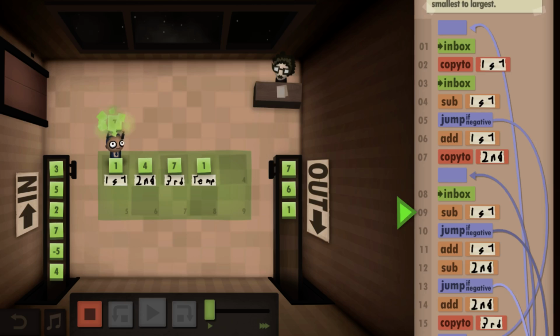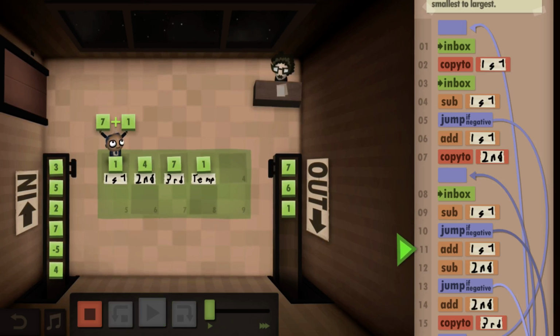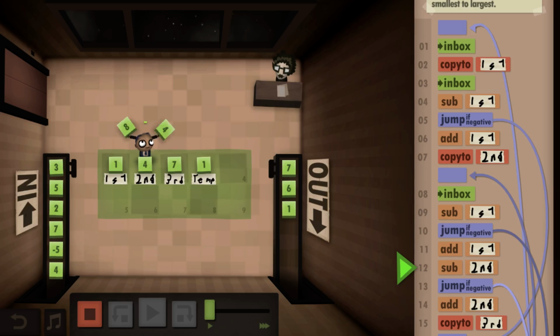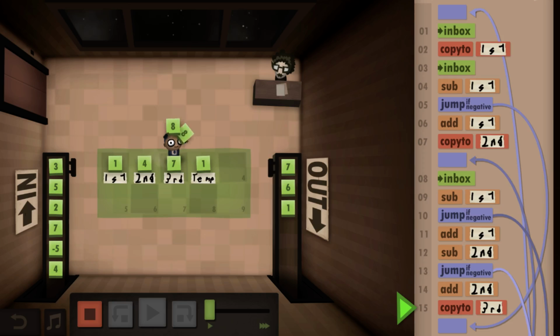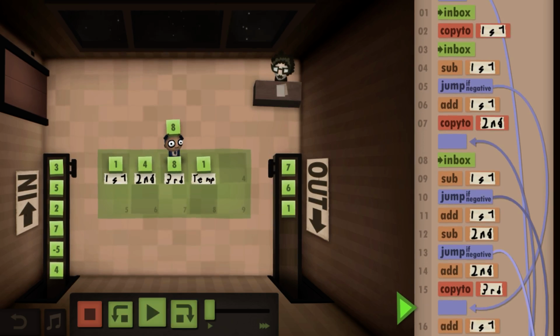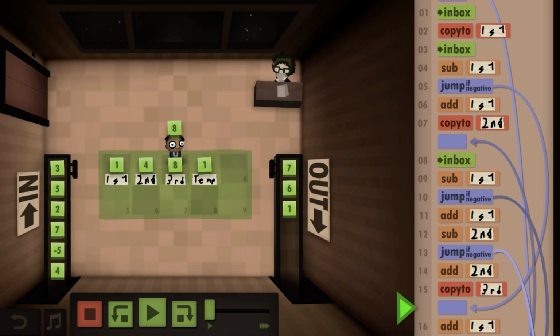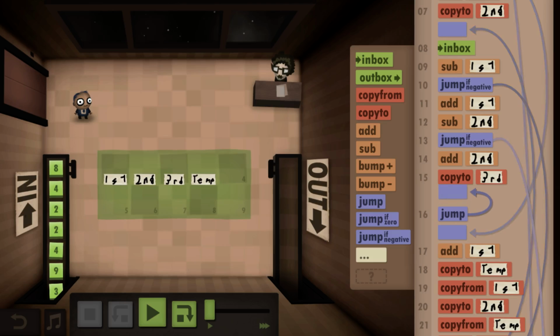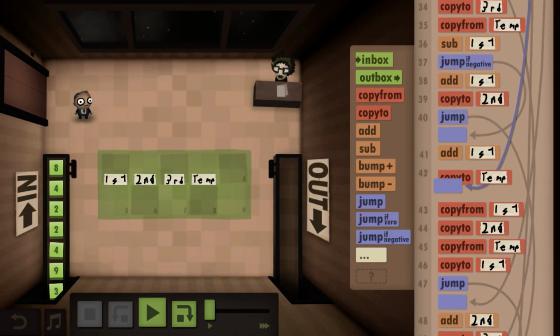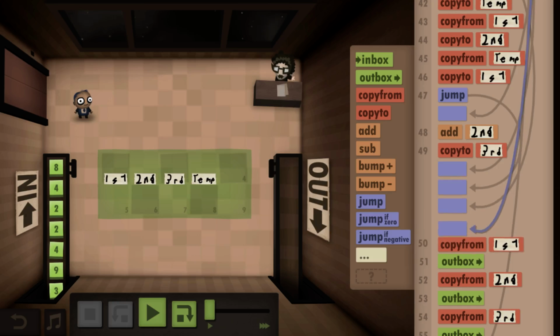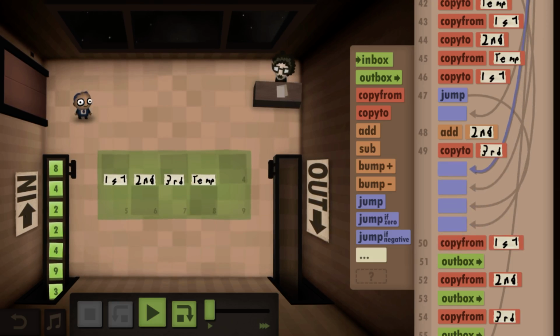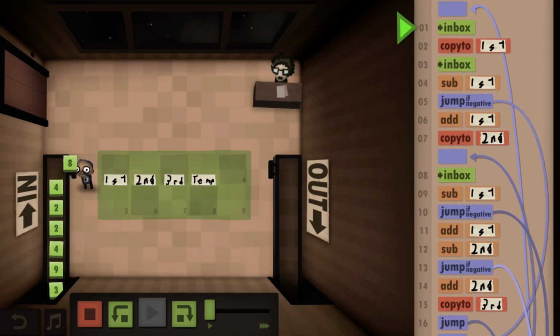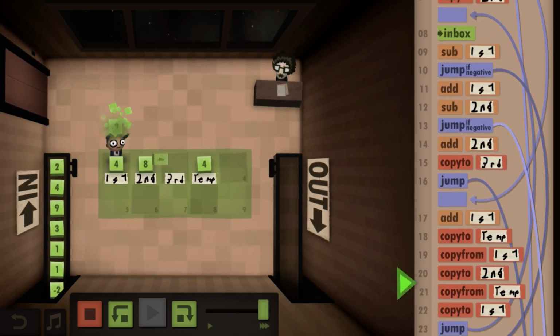We subtract this, see it's a positive number, add it back, subtract this, see it's still a positive number, add back, and then we copy the 3. And at that point, there's no more things that need to be done, so I'll just jump to this. Maybe that was what I was missing.